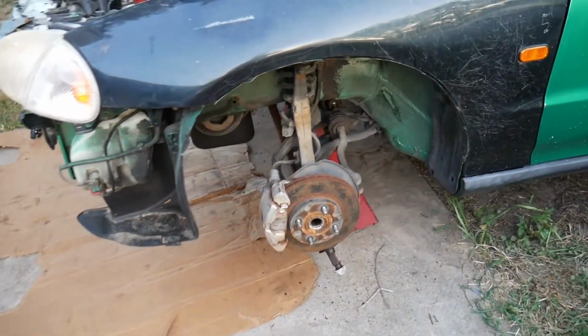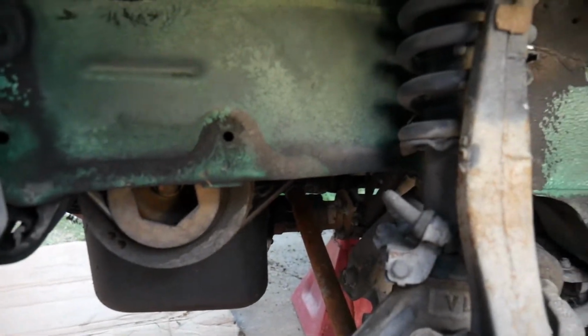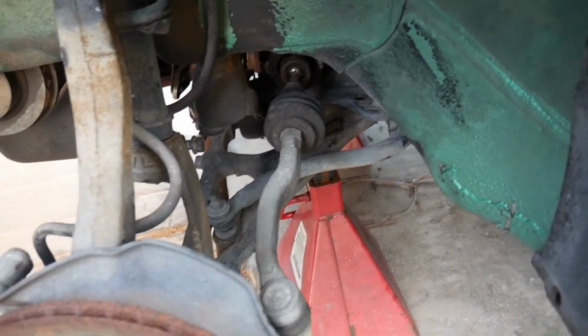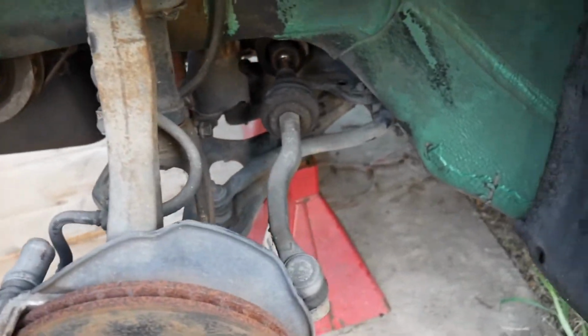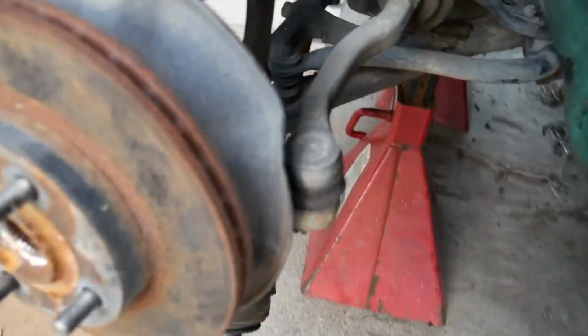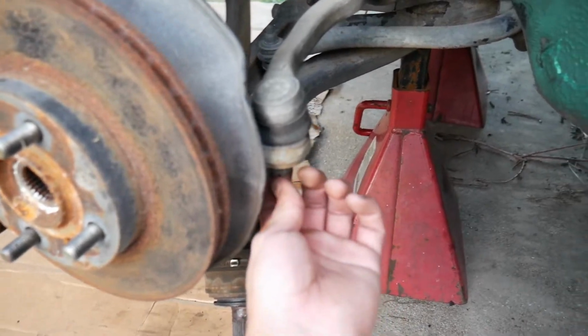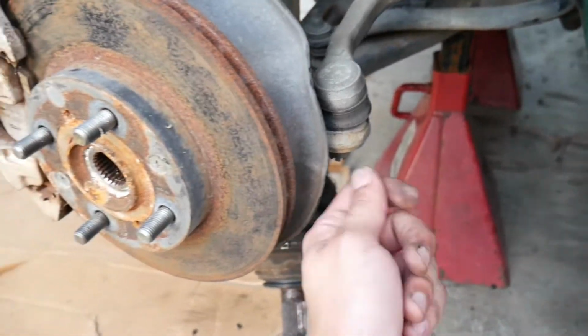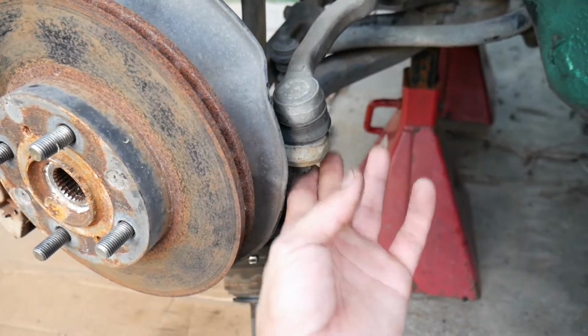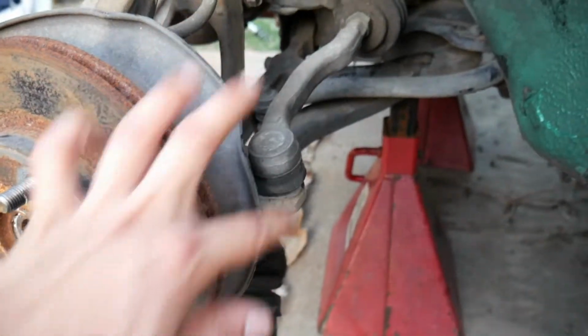I did manage to take out the CV axles. They're not completely all the way out because I still have to drain the transmission, but at least you guys see what to do for the suspension and to separate everything. Now if you're not trying to ruin the ball joints with a pickle fork, you can just put on the castle nut reverse on the outer tie rod, and then hit it with a hammer, or use a jack to pry up on it, and then it'll pop out by itself so you don't ruin the boot.